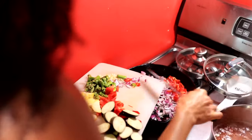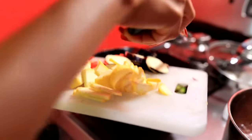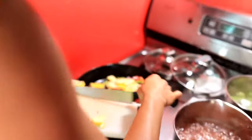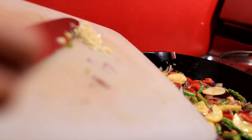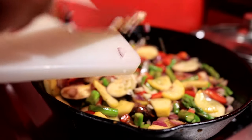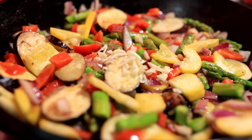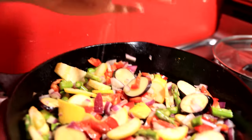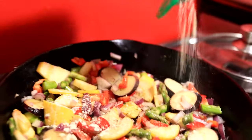First, I'm gonna throw in the bell pepper and the red onion. Then I'm gonna throw in my eggplant and my asparagus and my yellow squash. At the end, I'm gonna throw in my garlic. So now I'm gonna season everything all together. I'm gonna throw in my garlic powder, throw in my onion powder.